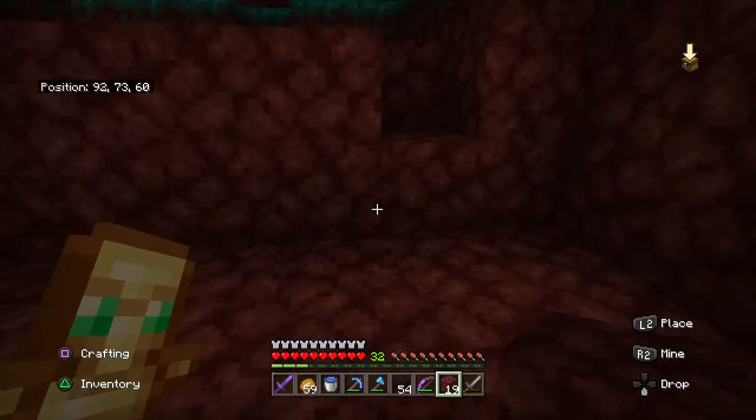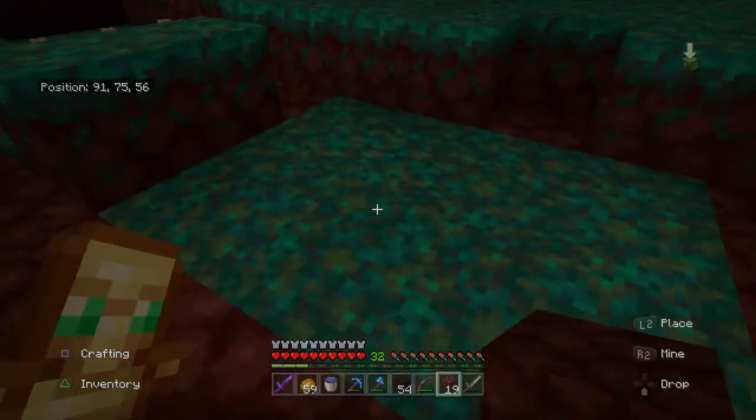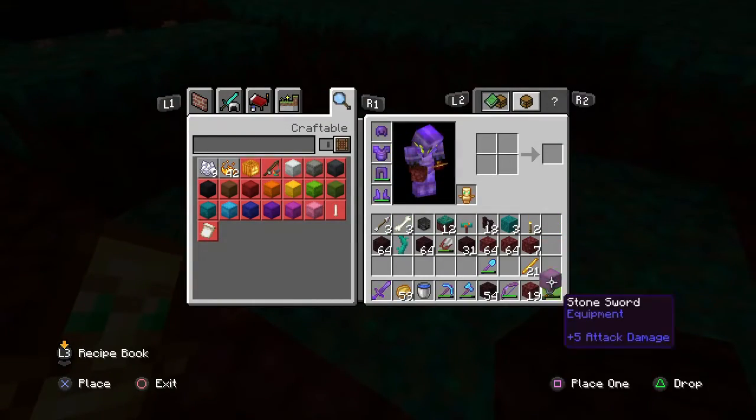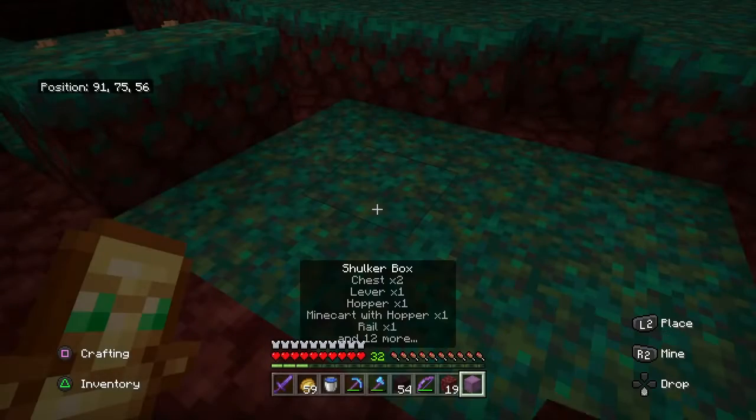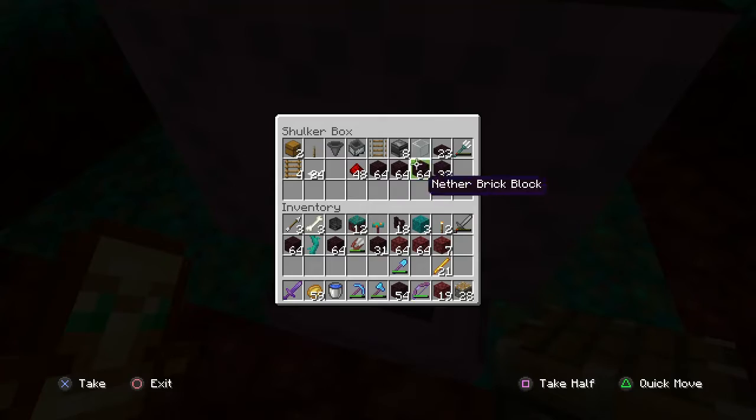Alright, so I've now cleared enough space to build the farm. Let's go back here for a second and pull out our shulker box that I have got on me, because it has the stuff in it that we need. I didn't actually need to bring building blocks because we got some from digging it out. And I got a wither skull as well because one came along and said hello. So we need them and these.